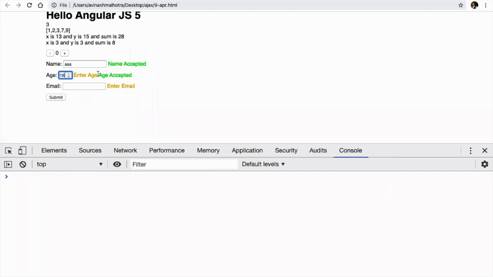But only age accepted should be there. Invalid age. Okay, let's reverse this. Show, and for invalid use, instead of valid use invalid.